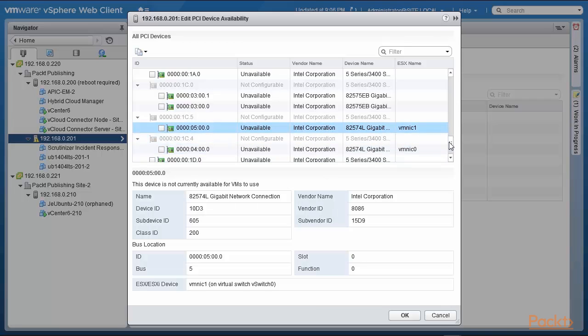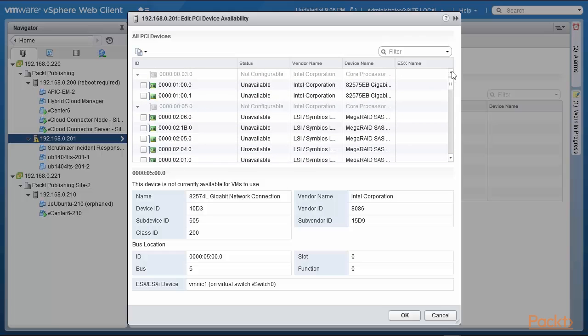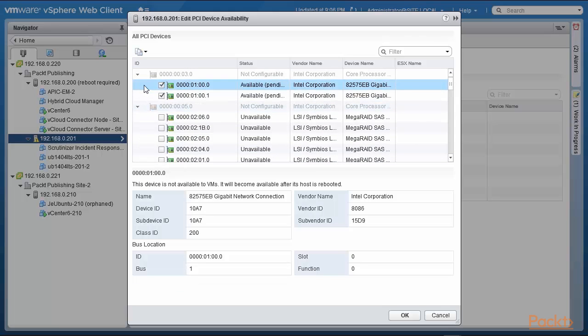All I want to do is look at another set of adapters, and I clicked on one, but both came through. One of the reasons is that they're being managed by basically the same PCI root chip, and when you click on one, you get both, and my Intel card, I guess, is like that. But for our purposes, that doesn't matter. So what we've done is we'll now have 2 of our NICs available to be used to directly connect to virtual machines after I do the reboot.